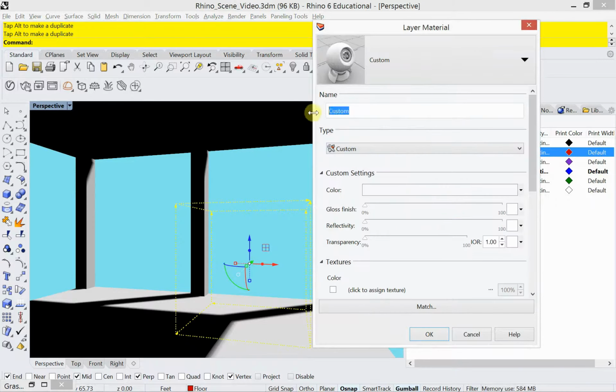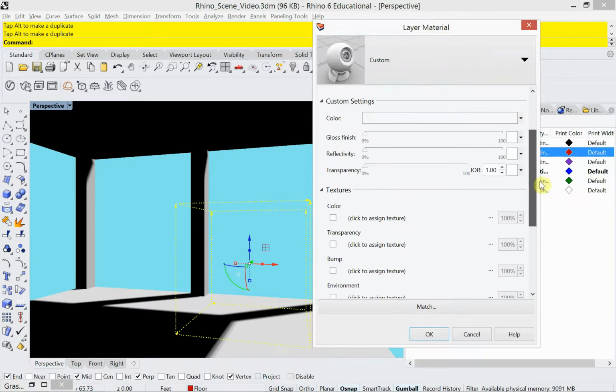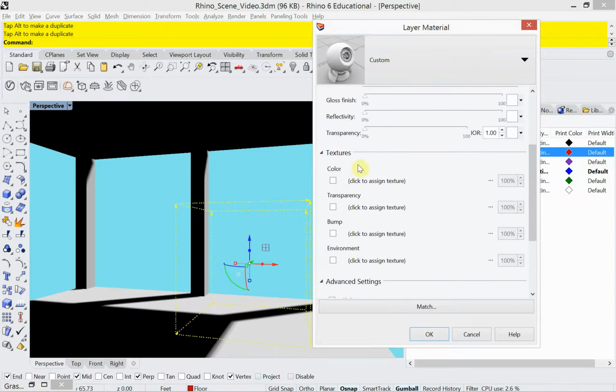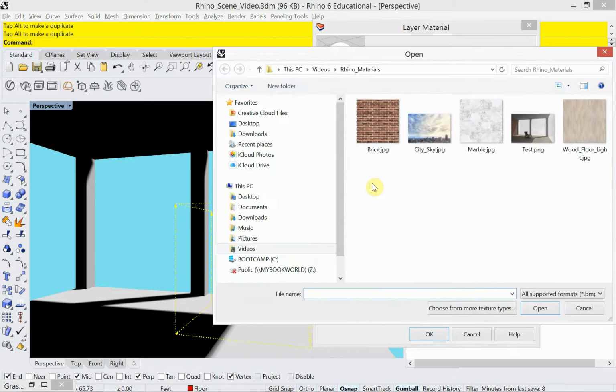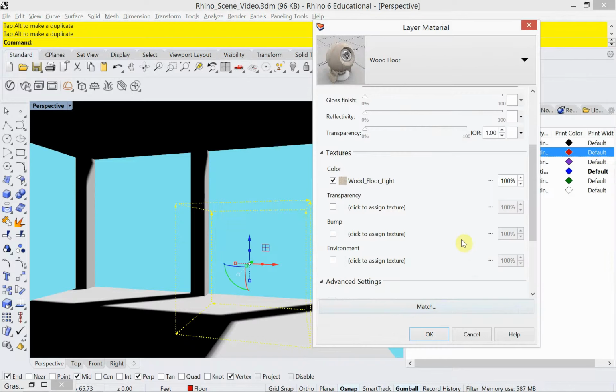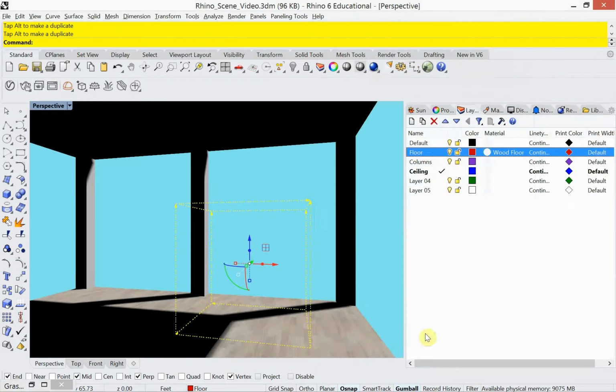I'm going to name it, I'm going to call this wood floor. Then I'm going to scroll down under textures, and for the color texture, I'm going to click to assign texture, and I'm going to choose wood floor light. Okay, and I'm going to click OK.